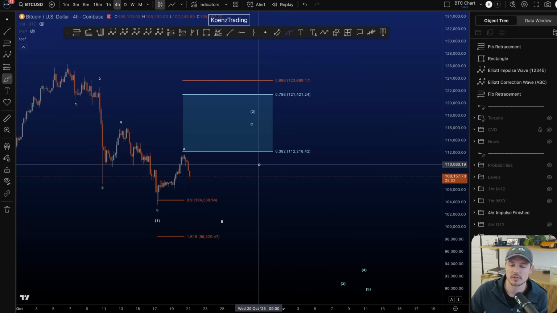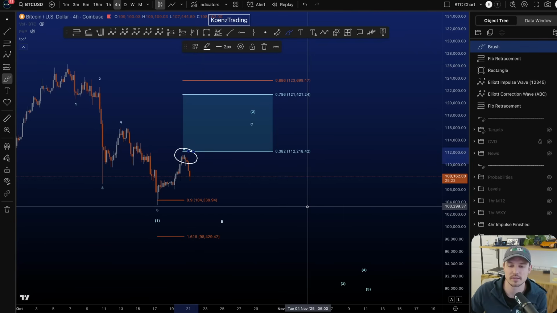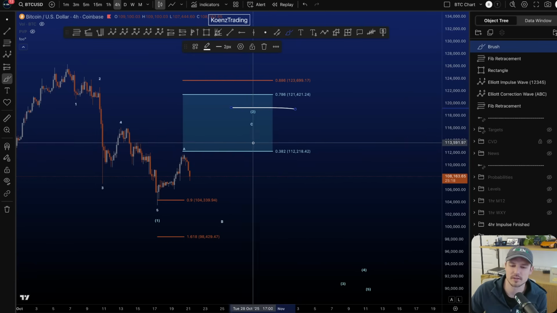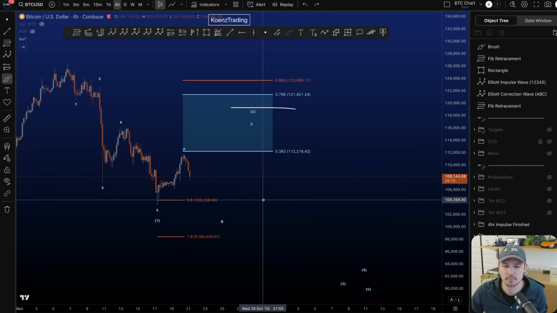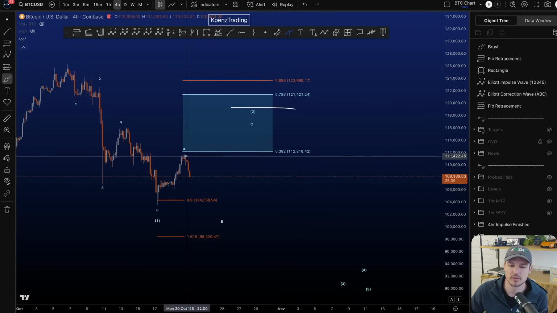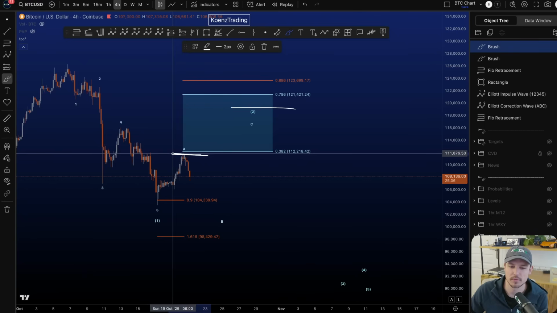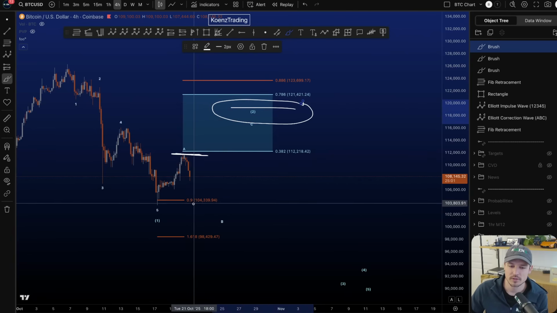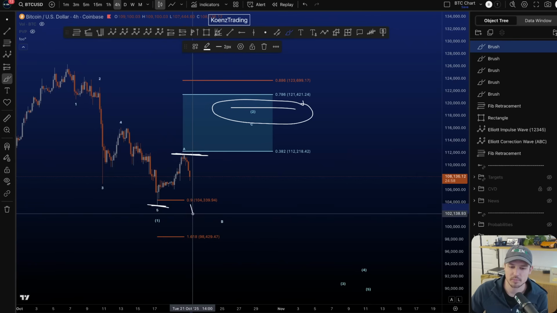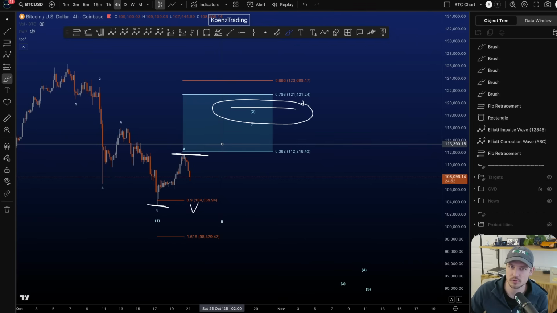The targets are going to change a little bit as well to simplify it, because the minimum target for a regular flat and an expanded flat is the same. It's taking out the other side, the end of A. It's just that in an expanded flat, your maximum target is the 1.618. In a regular flat, you preferably get more of a sideways ranging structure, of course. But the moment price takes out this low, the target area is quite simply going to change from taking out the end of A to the 1.618 as the common target area. So even if you take the low over here by a little blip and price moves up, we're not implementing regular flat targets. We include regular flat targets.